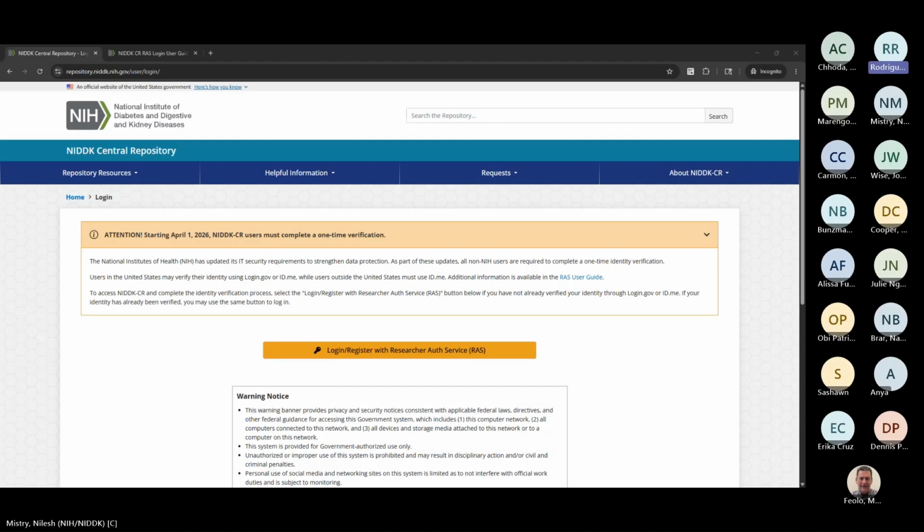Thank you. Nilesh, can you confirm that we do not use ERA Commons as well? That is correct. At this point, because ERA Commons on its own is not at an IAL2 security level, that's no longer available as a login method. However, as shown in the demonstration, if you do have an ERA account, there is a way to link it to an IAL2 identity, allowing information from your ERA account to funnel through when you do log in.